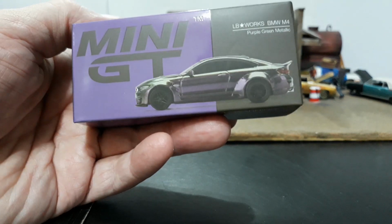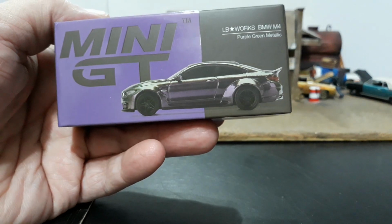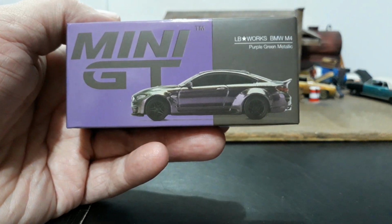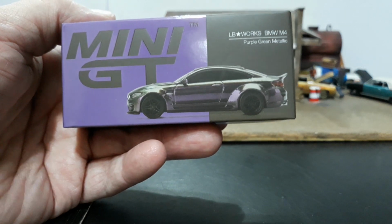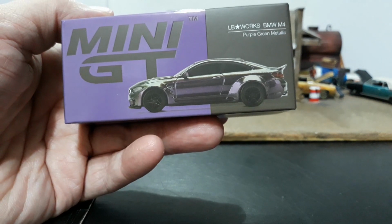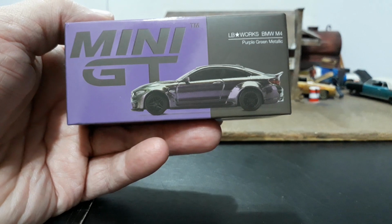Unfortunately, I don't know if I will be able to get the big rig that they just released. It's a little bit pricey and out of my budget at the moment. So we'll see what happens. Maybe I can get the funds together before they sell out at our local hobby shop. But yeah, that's the only thing that I may miss out on.